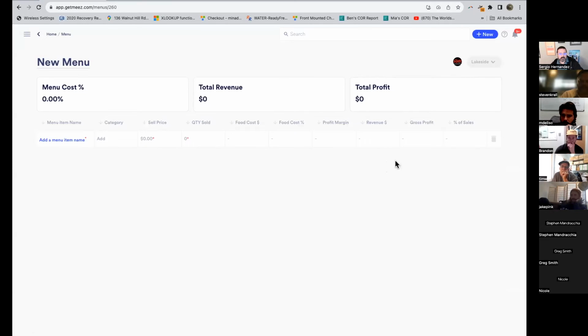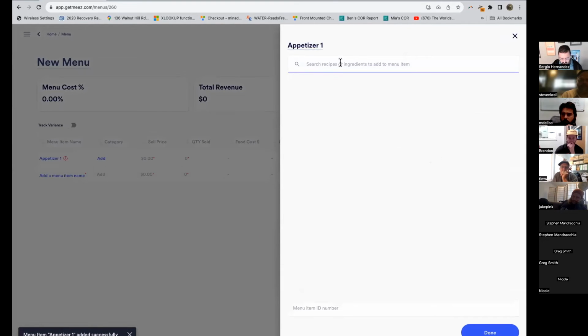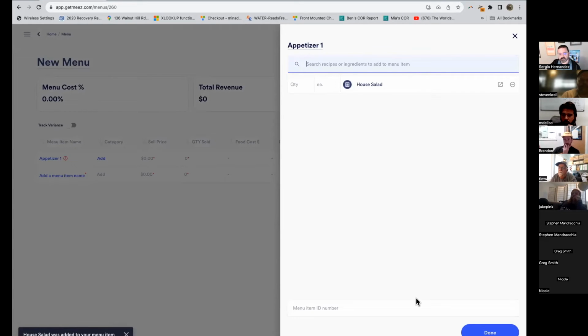And this is where, obviously, you'll want to have recipes already in your account before doing this. But right from here, just like we showed you before, you just want to click that add menu item. And from here, give that menu item a name and search your own database for whatever item it is, whether it's a plate, whether it's a recipe, and multiple recipes, whether it's multiple ingredients. You're basically searching your entire catalog of items. You can see right there, selecting recipes, selecting combinations of recipes and ingredients, whatever you need.